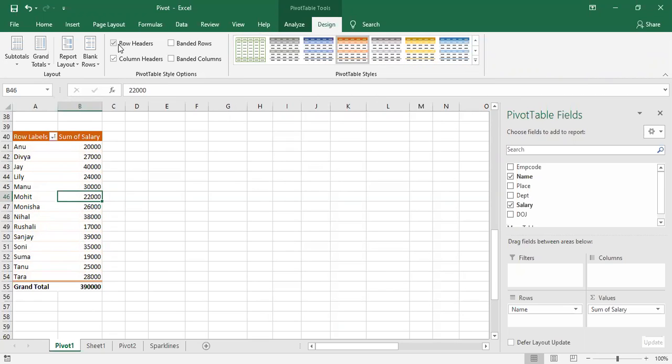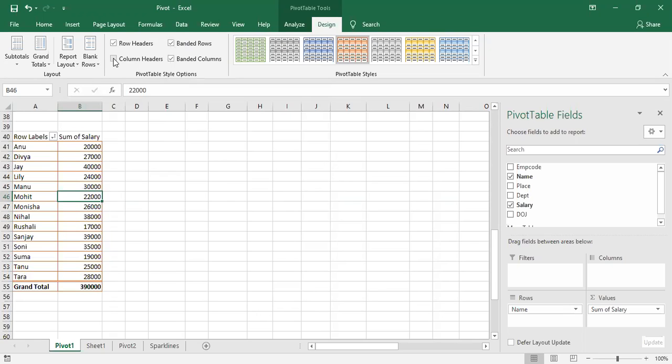Now can you see here row headers are enabled. When I click on this, what will happen? The formatting that was there for the row headers, if you have given any headings for the row, will be cleared. You can see it in the style. Say if I apply some style like this. If I give banded rows, can you see here? Before, these lines were not there. There were no thick colored lines. If I enable this, it will have them. If you give banded columns, see, it will have a column. This is the column header. Can you see here? There was a background for this, there was some color. So that is cleared.